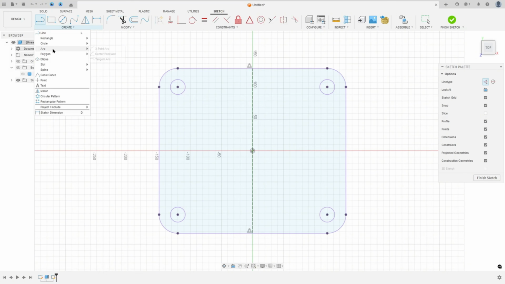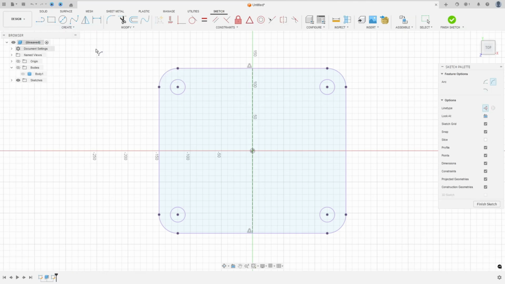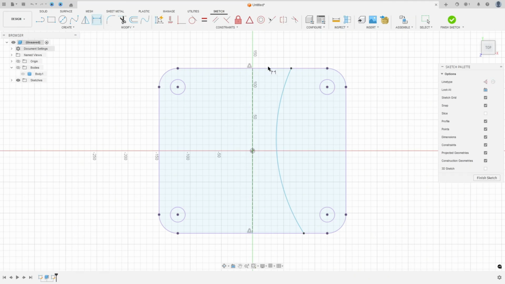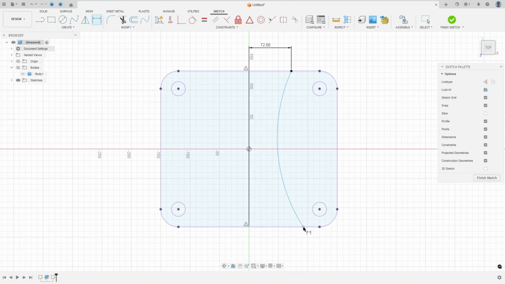And go to create, select the arc, 3-point arc, remove the construction line type, make an arc here, and go to sketch dimension. The distance between this point and this line here is 144 over 2, and the distance here is 100 millimeters.